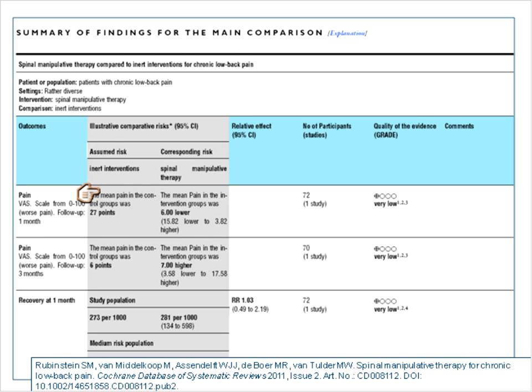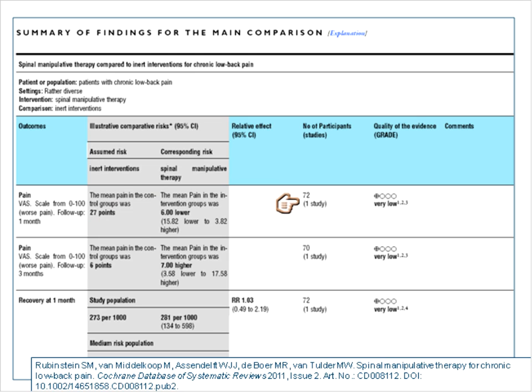So for that outcome, they can tell you, okay, this is the information, this is what you could expect to happen in your control population. This is what could happen out there without the intervention. This is what we're seeing among the pool of studies when participants receive that intervention. Then you can provide some sort of estimate of relative effect, but for pain, because it's not a dichotomous outcome, you won't have a relative effect, and as a result, they've added their data here. But you can tell how much information they were able to base it on.